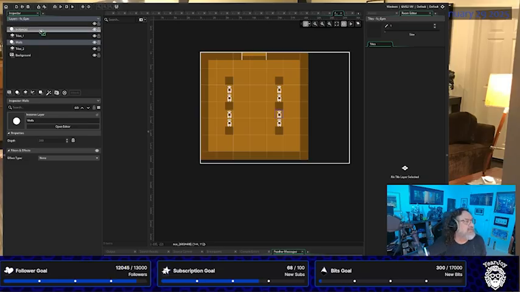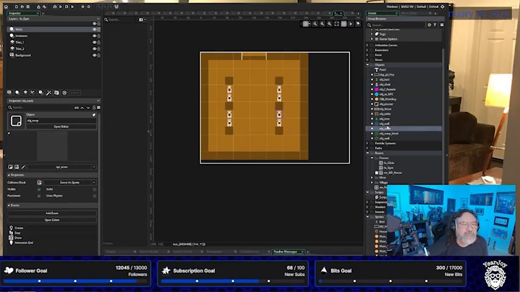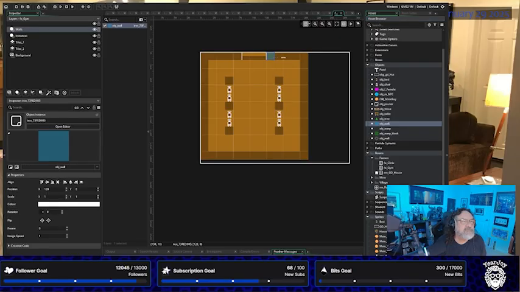Move that to the top. Go back and put our walls in. Not the warps, the walls. It went back to 32 again, didn't it? Yep. I want it to stay at 16. Why does it not stay at 16?